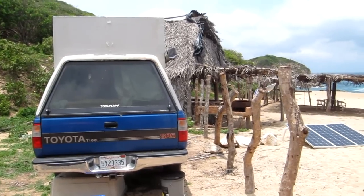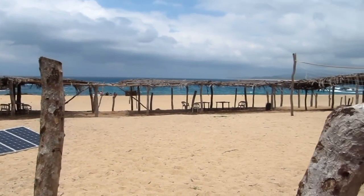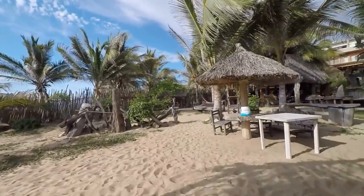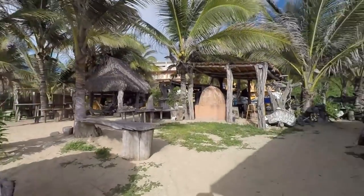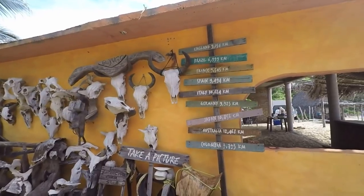Hi, it's day 44 and we are staying in a little place called El Ranchito. We came to this place that, once again, iOverlander had said was pretty cool, and we do like it. It's pretty groovy. The owners here are really, really nice. We hashed it out today. We've got till the 17th and today is the 6th, so 11 more days before my cousin and sister come into Puerto Vallarta.